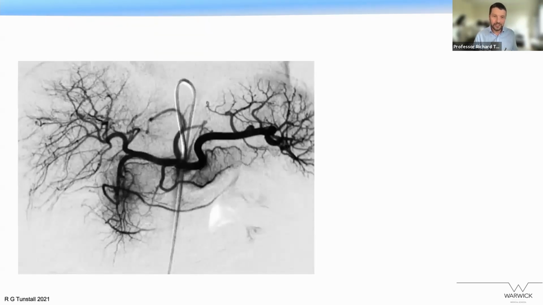And you can apply this shape or pattern rule to pretty much any structure in the body, and you may need to just devise things that work for you. This is an arteriogram of some of the blood supply to the foregut. Look for the T shape. This is what I teach my students. They can identify the T, and if they can see this upside down T shape, they know what they're looking at.